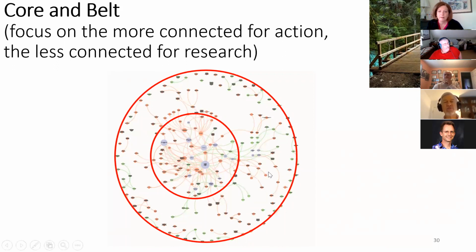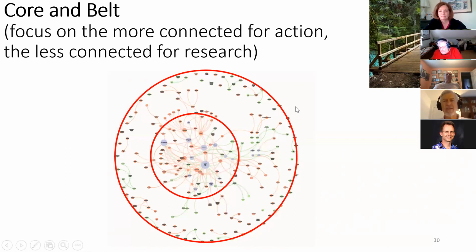Yeah, the rule of thumb for deletion is that things that are not connected to anything are the least useful in terms of knowledge and decision making. If there's a concept like "our organization is the best in the whole world," and it's not connected to anything, but everybody is rallying around saying that's a really important thing and we want to keep it on the map, then we would encourage the client to say, okay, show us what the causal connections are. Let's take it from the belt and bring it into the core.